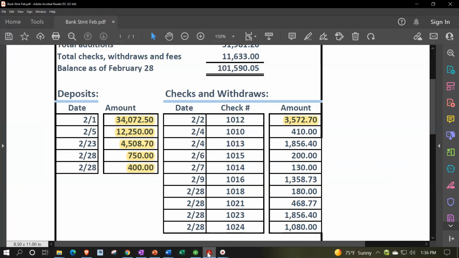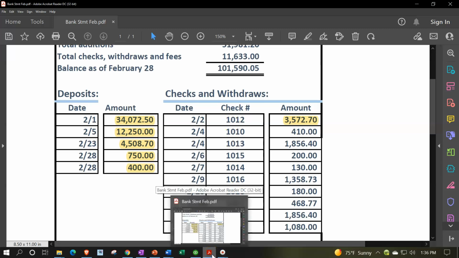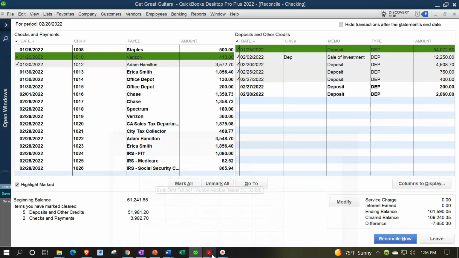Now, you could also order this. Your bank might order it by check number, but less likely possibly these days due to the fact that many people don't have as many checks and they're electronic transfers. We could order our information by the check number, but again, that's less likely to be a useful tool given the fact that a lot of people are probably doing a significant amount of electronic transfers as well. So you could have those differences in the dates.